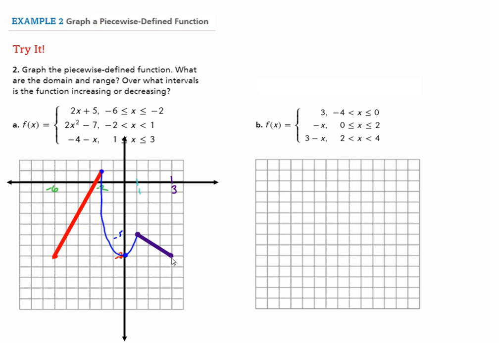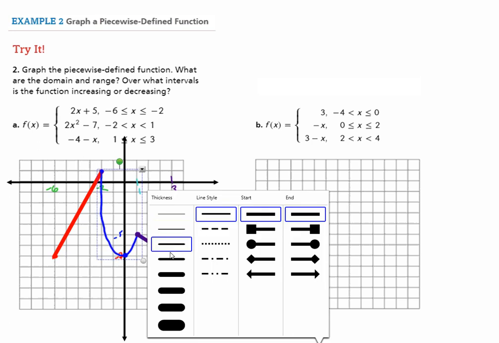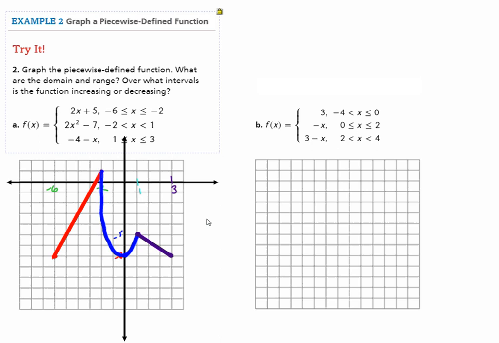Okay? Now, we're going to talk about what are the domain and range here in a second. I will talk about that in class tomorrow. But if you want to try to graph B the same way I just did, remember, I just plugged in my endpoints to see what happened. And that's how I got this graph. This is a piecewise function. It is a weird looking piecewise function, but it is a piecewise function. Let me make that a little bit bigger. There we go. All right.